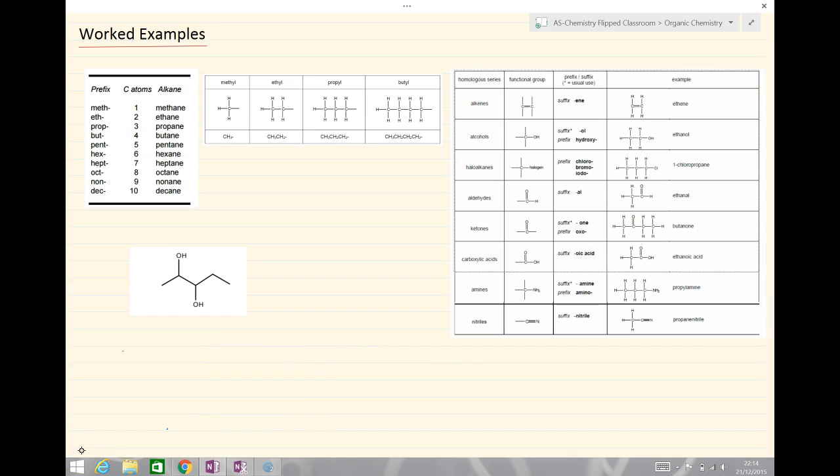This time we have a skeletal formula. And let's first of all draw our displayed formula, so that's with all the bonds. And then we're going to name this afterwards. So the first carbon, number 1 there. We then have OH. Another carbon, I'll draw that one. Doesn't matter whether it's up or down there.